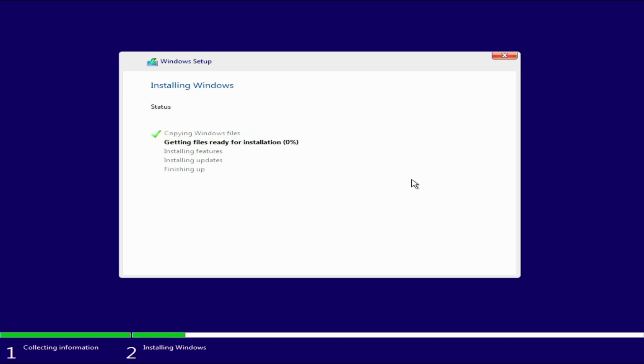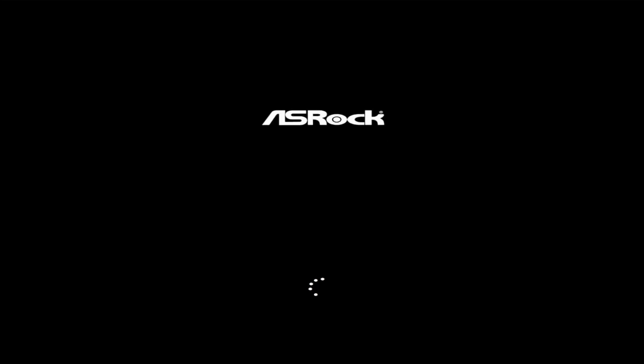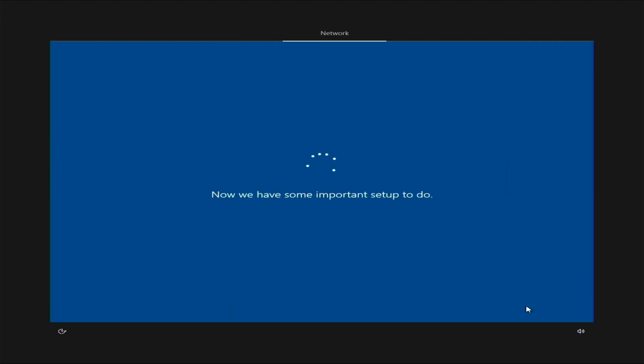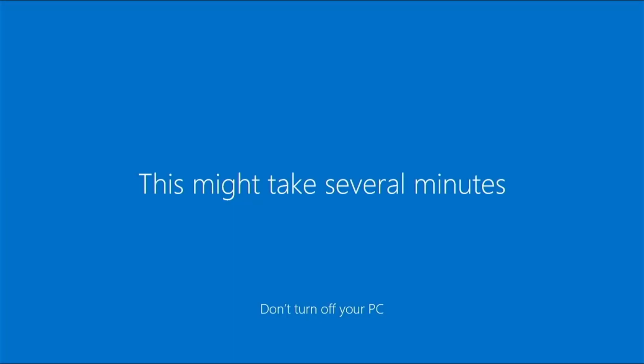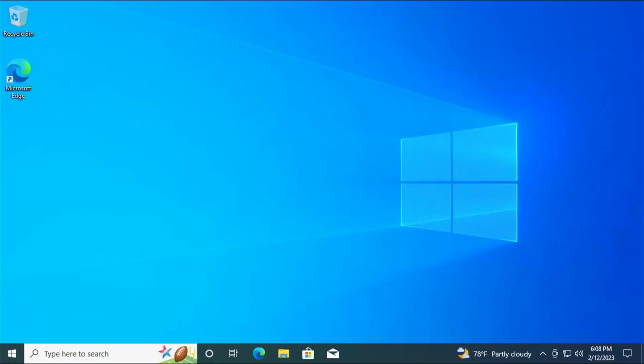It will take some time, so you have to wait until the installation has been completed. Okay guys, now Windows installation has been completed. Now your computer will restart automatically. Here you can see my computer is restarting. And now you have to do all the basic configuration like setting up the user account, adding the keyboard layout, connecting with the internet and others. And after configuring everything else, you should get your operating system has been installed successfully on your computer.